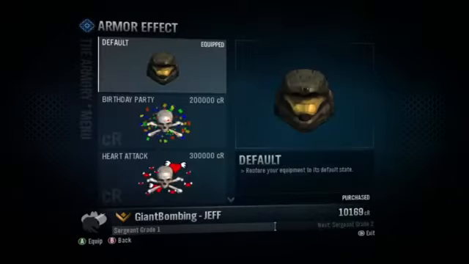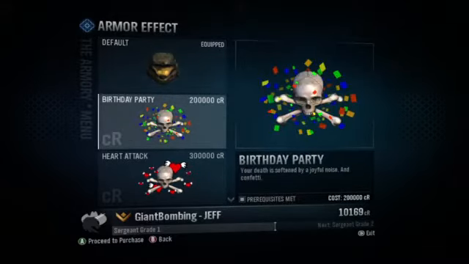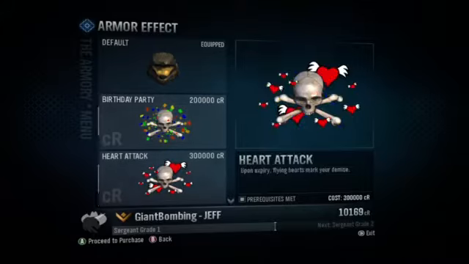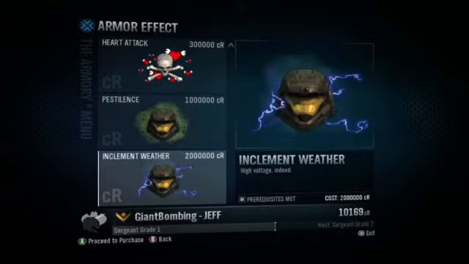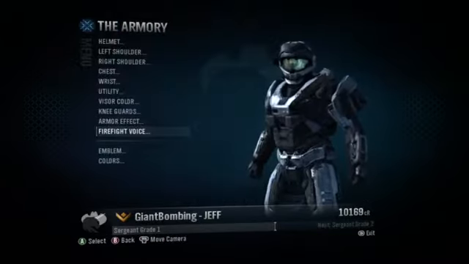Armor effect is kind of a weird one. When you die, you'll explode in confetti, or hearts will fly out. This one just makes it so bugs fly all around you all the time. Or if you want to be a little electric. I guess this stuff's really expensive. I assume these all work in multiplayer. So even when you die, there's a sign of prestige there. That's kind of cool.